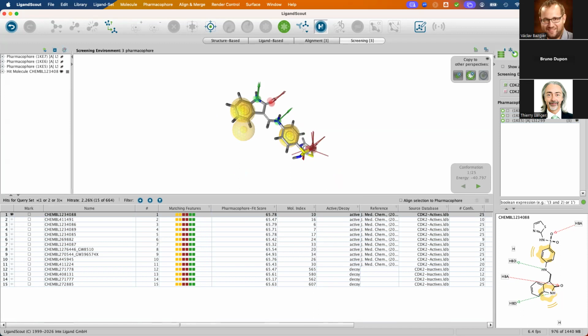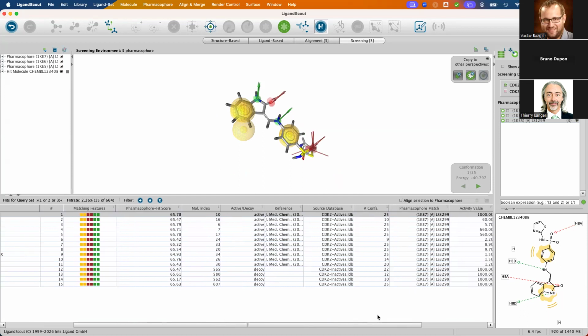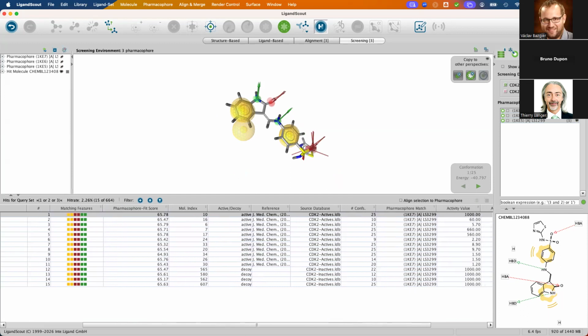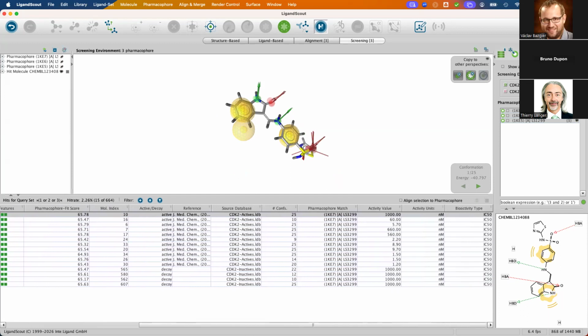I can look in more detail at the decoys here, and what I see is that these molecules that are called decoys are still 1000 nanomolar, which is 1 micromolar. So I would not say that these are inactives. These are still actives. A 1 micromolar hit is not bad, right?